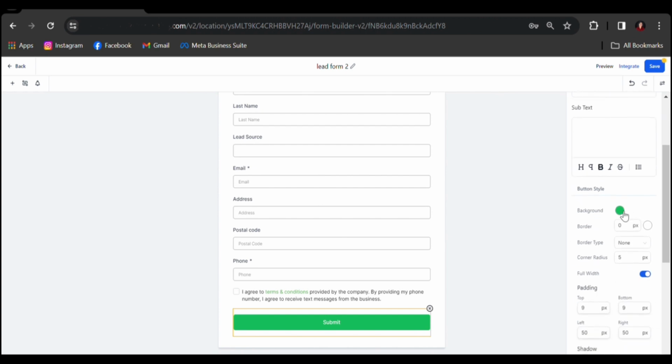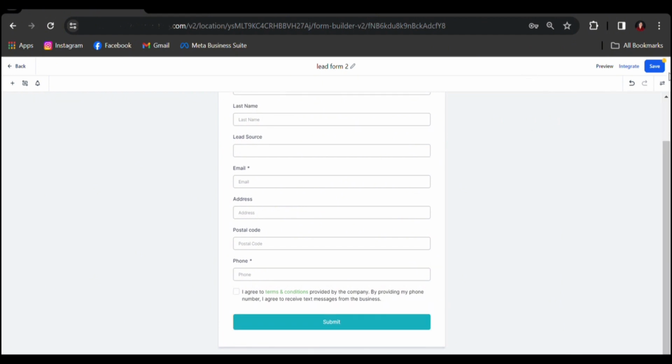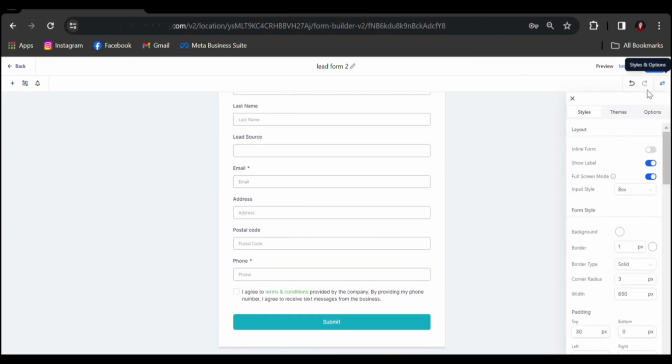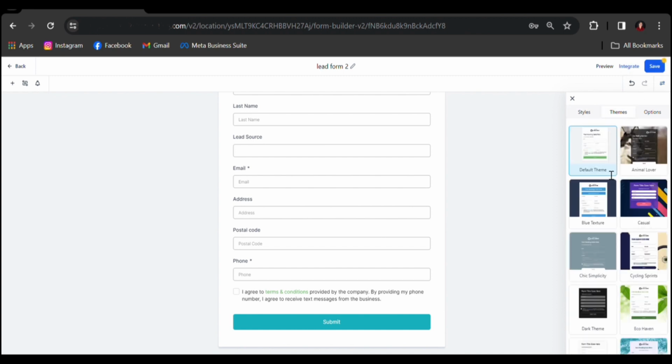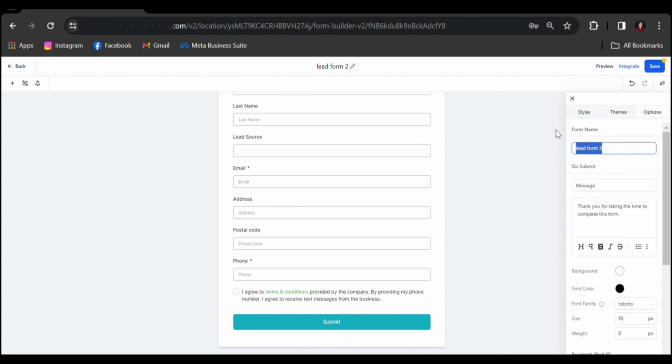You can change the background color or the color of the letters. You can have it in a light form here. Aside from that, guys, you can also change the themes. GoHighLevel also provides some example forms that you can actually use, or you can get an idea from. When you click Use Them, you can customize it into whatever you want to change. Also on Options, this is the title that we just changed from the first step.